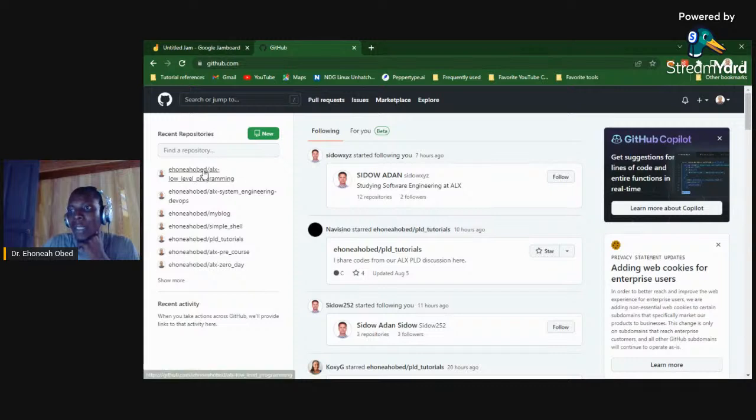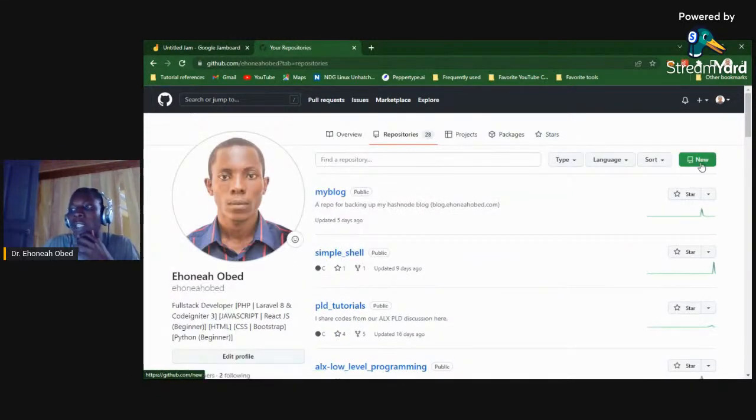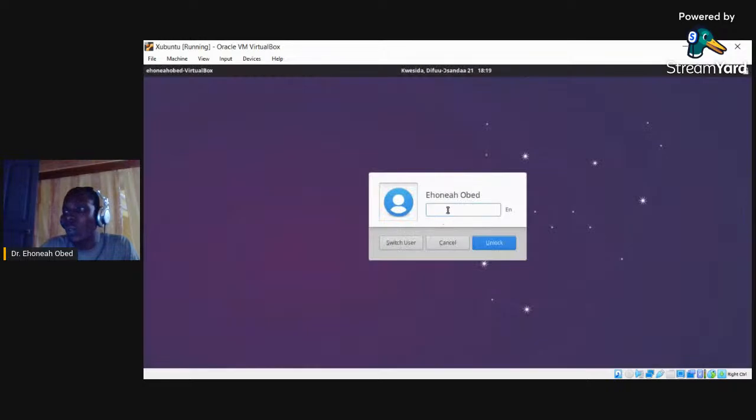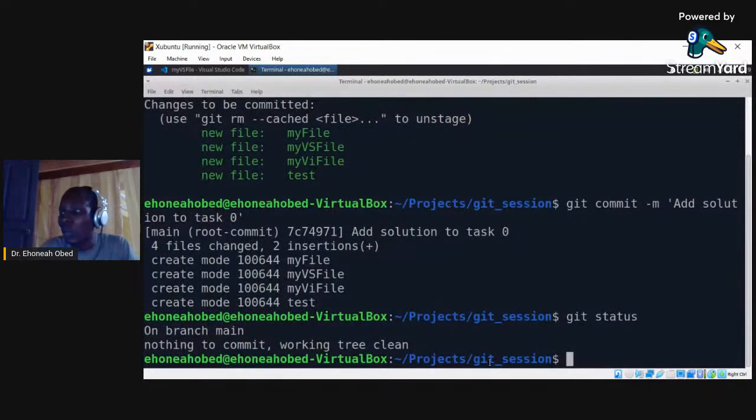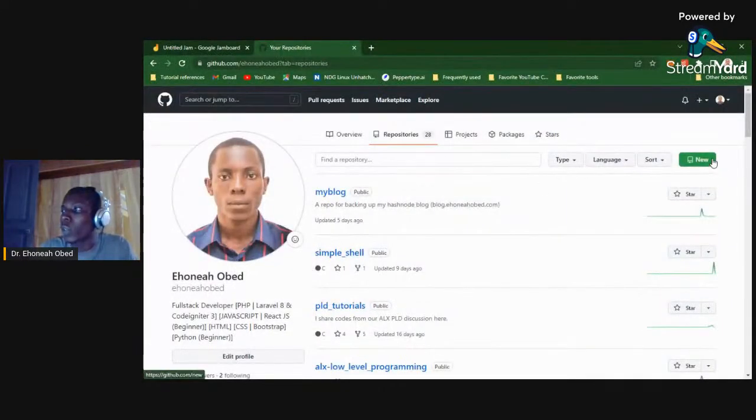If you are looking for me on GitHub, I just go by my full name here. To create a repository, you can come here and use the new button. You can equally come here to look for your repositories. So let's create a new repository that we are working with. For those of you in ALS, almost all the time ALS will give you the name of the repo. So we call this get session. Let's go back and create a new repo called get_session.